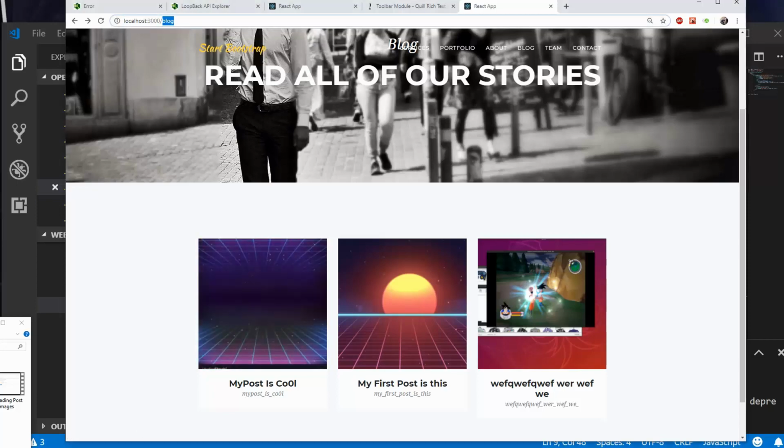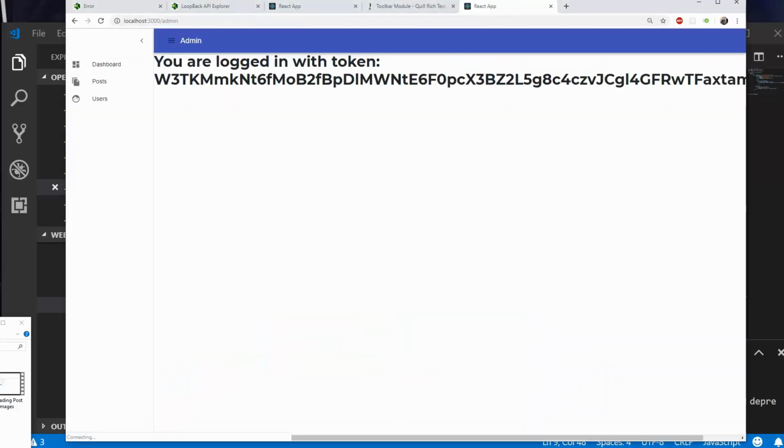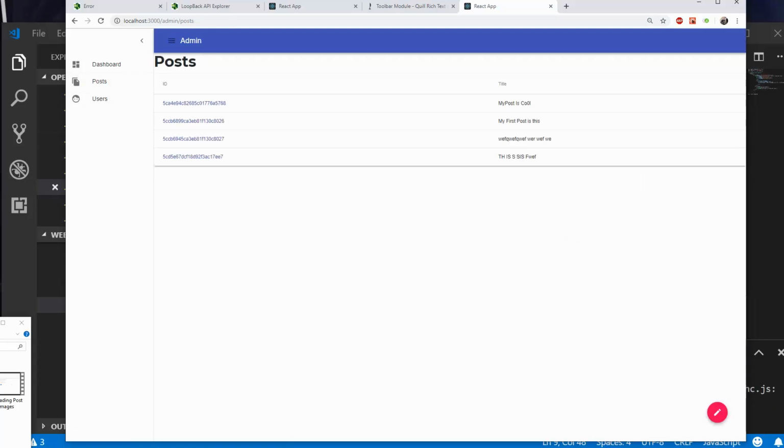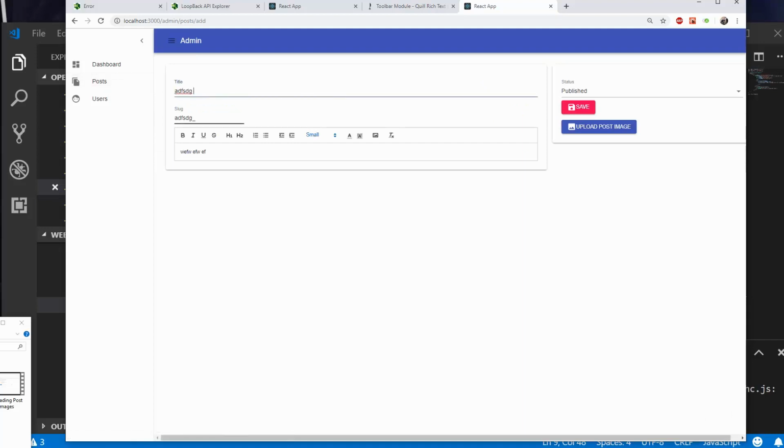Alright guys, so let's go ahead and do that. Jump into admin, posts, create a new post. This didn't unload the previous content properly. Alright, that's the content. Let's save. Post, let's add another one. Save that. Let's go ahead and add another one. Just trying to do this really quick so that we can get a bunch of content in there to work with.